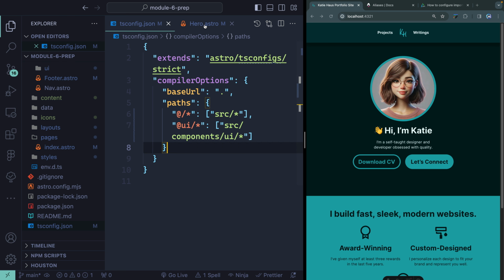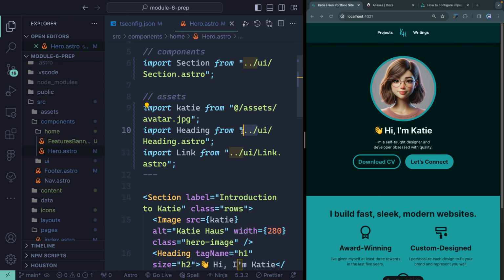So I'm going to go ahead and close this down. We'll jump back over this way, and now I can just replace this, and I'll hit Command D one more time, replace all those with @UI. Now, obviously here, it's not that big of a deal. We're just going up one level, but no matter where I move this now, it will always link directly to this subdirectory. Now, the nice thing is once you set up import aliases, you can still use your normal syntax.